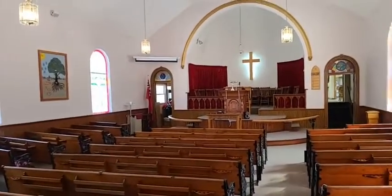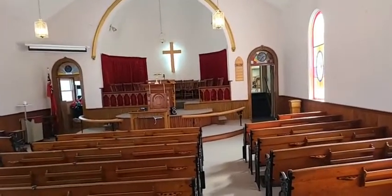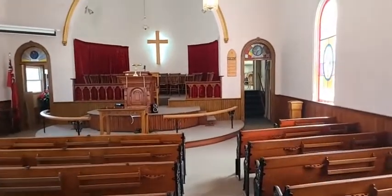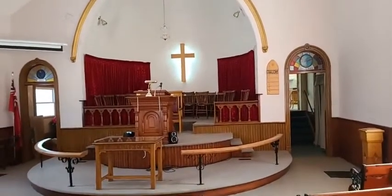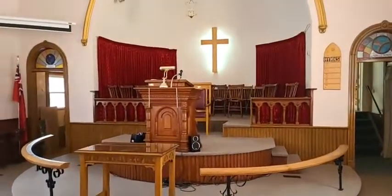And again, we are super close to everything. So we're only 3 minutes from the Collingwood border, and we're 3 minutes from Bateau Creek Golf Course, for example, 10 minutes from Ostler Bluff, and that is a ski and golf course as well. 18 minutes to Blue Mountain, which is where I've always snowboarded growing up.